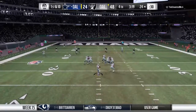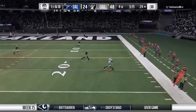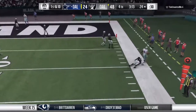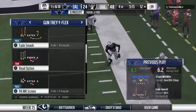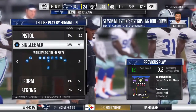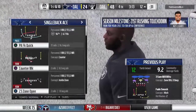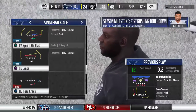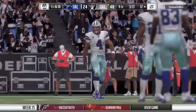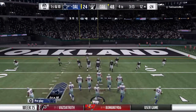A first down throw for Prescott. Flushed to his right. And some room to maneuver. And he is out of bounds just a yard or 2 shy of the 10. 12 yards on back-to-back plays there, and that's another first down. That was an excellent job of recognizing the situation. His first read wasn't there. Heck, his second read wasn't there. But he bought himself a little extra time scrambling out of the pocket, got to the sticks, and picked up the first down.